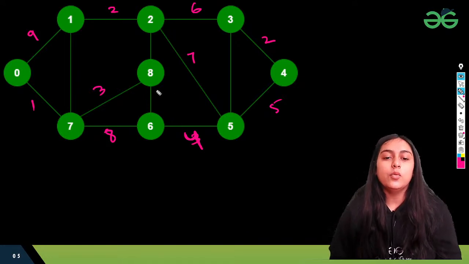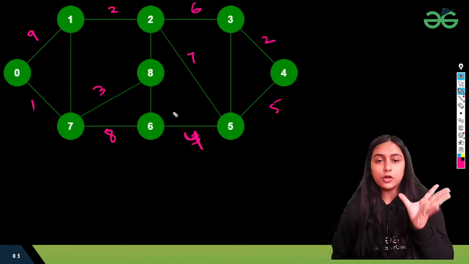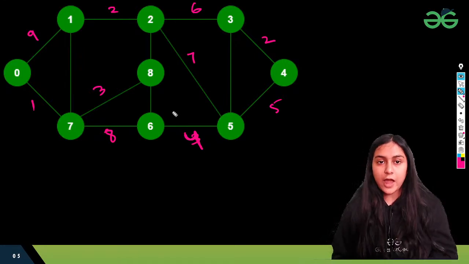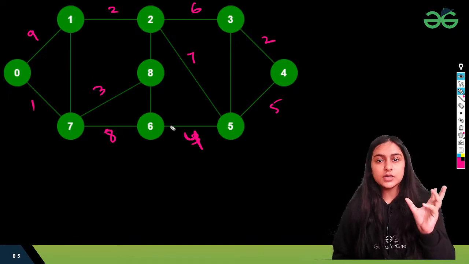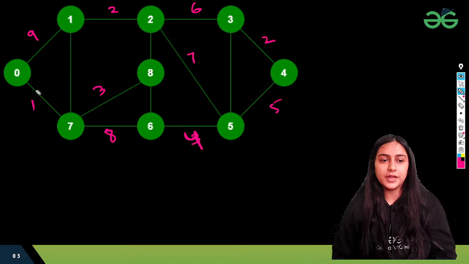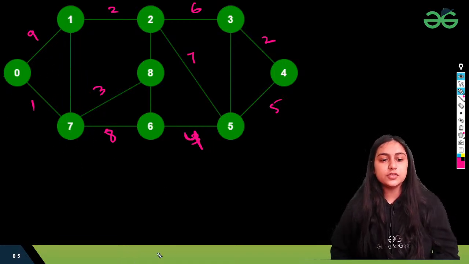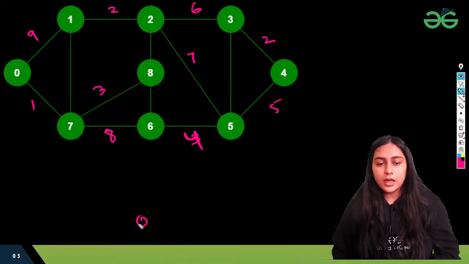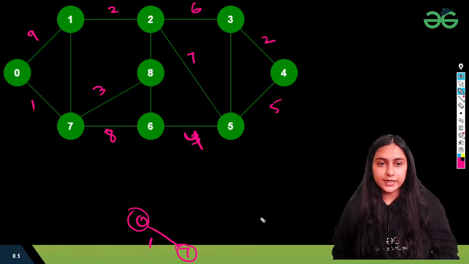Now what we are going to do is, सबसे पहले जब भी आपको कोई graph दे रखा हो और आपको बोला हो कि इसका minimum spanning tree बनाओ, I would advise you, सबसे पहले सबसे कम जिसका weight हो उस vertex को आप connect कर दो. तो सबसे कम weight यहाँ पे हमें दिख रहा है 0 और 7 का. So what I am going to do is, I am going to make 0 and I am going to make 7, और इसको मैंने connect कर दिया और इसका weight 1 है. Okay, now let's go to the second one.